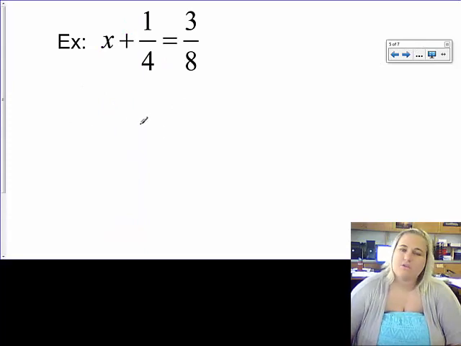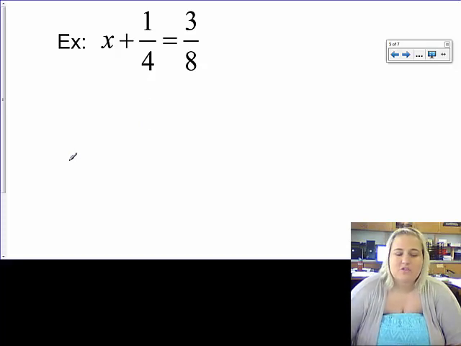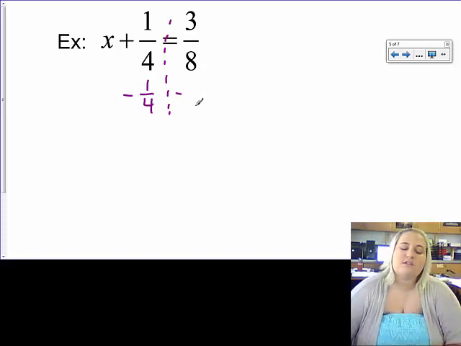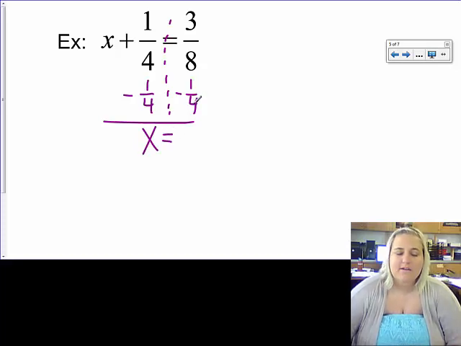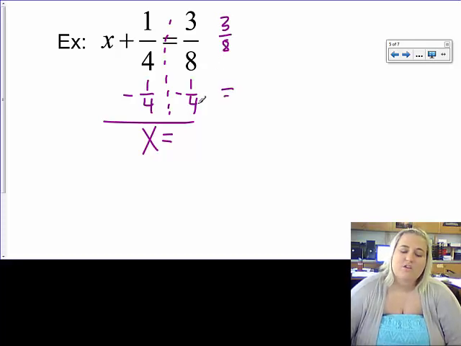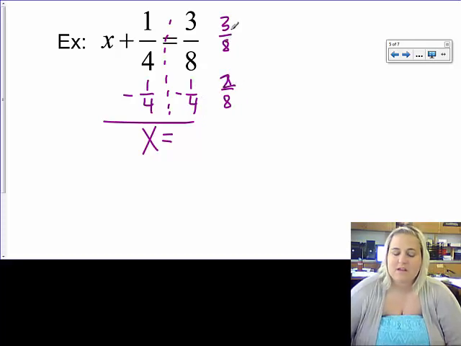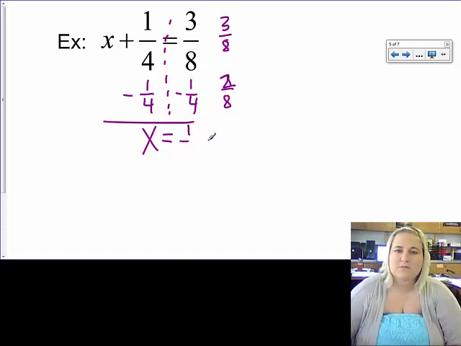On this one, fractions work the same way as whole numbers do. We're going to do the exact same process. So I have x plus 1 fourth equals 3 eighths. To get x by itself, I have to do the opposite. So I'm going to subtract 1 fourth. What I do to one side of the equal sign, I must do to the other side. So I'm going to subtract 1 fourth from over here. So my x comes down. My equal sign comes down. And I can't do the subtraction right now because I don't have a common denominator. So between 8 and 4, a common denominator would be 8. So I have 3 eighths. And I'm still subtracting. I have to have something over 8 here. 4 goes into 8 2 times. 2 times 1 is 2. So 3 eighths minus 2 eighths is going to give me 1 eighth. Final answer.